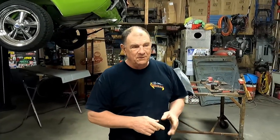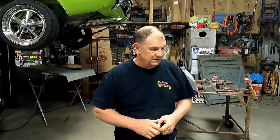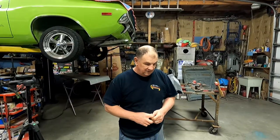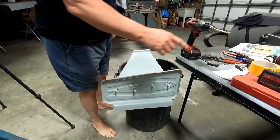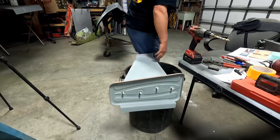What'd we do? The fiber fill, like fiberglass first? Yeah, and then grind them off. I mean, we basically rebuilt them. Even the bolts weren't right on the inside, and I forget where we got them, but it all had to be redone. It didn't line up perfect. Have to redo this. That's pretty darn close, though. Yeah, it was real close.